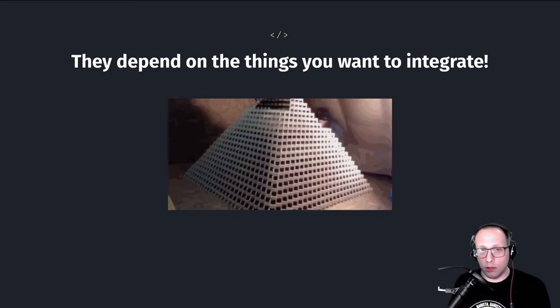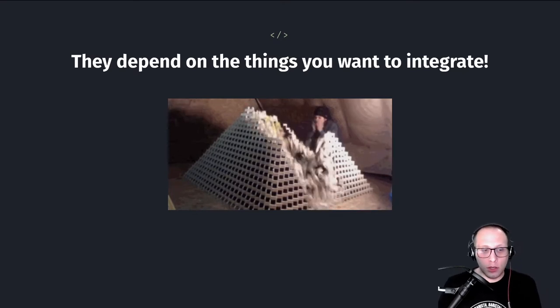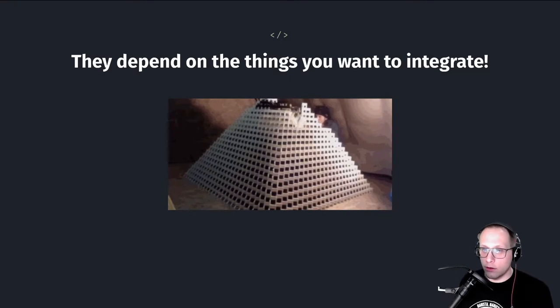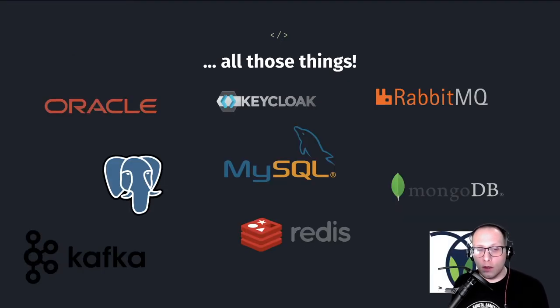So of course, if you want to test integration of a database, of a message queue, you need an instance of that service running wherever you're running your tests. It can be something assumed simple, like a database, MySQL, Postgres. It can be a message queue like RabbitMQ or a streaming broker like Kafka. It can be a cache like Redis, or it can get even more complicated and you need to test integration of OAuth flows with, for example, Keycloak.